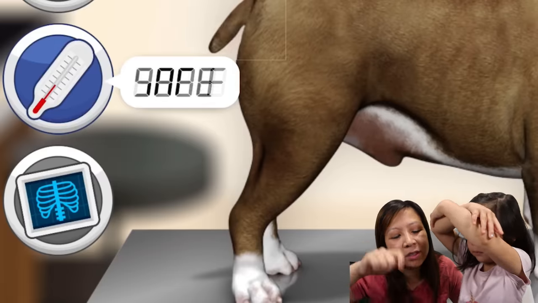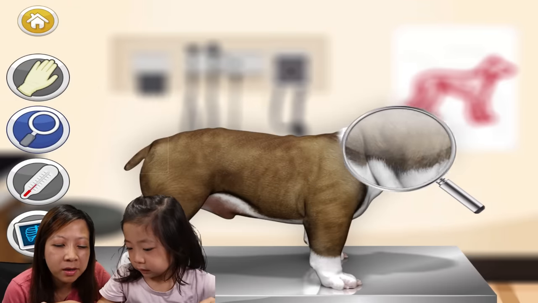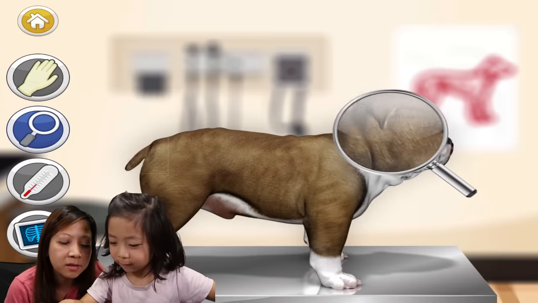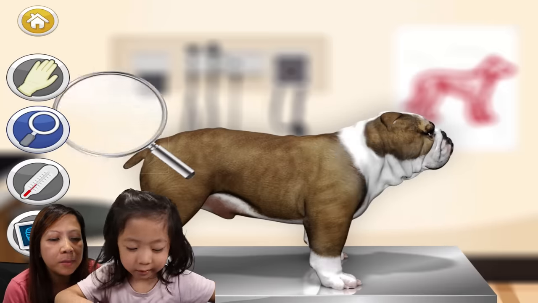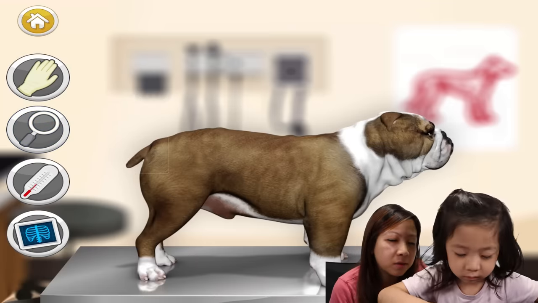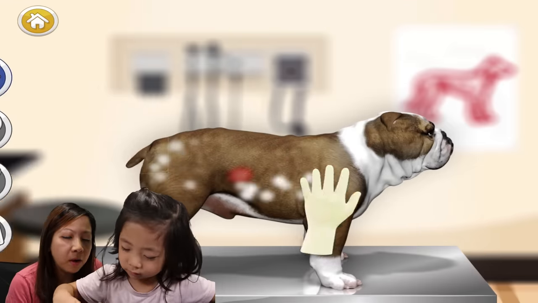It's checking. It's good. Magnifying glass. Maybe there's like an animal on there, a tick on there or something. Anything? I think he's good. I forgot to check the little necky neck. Yeah, nothing? Okay. What about a glove? Maybe she has a rash. A lot of dogs have rash, huh? Anything? Nothing. I think we're good right there.